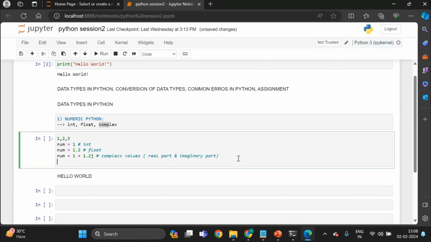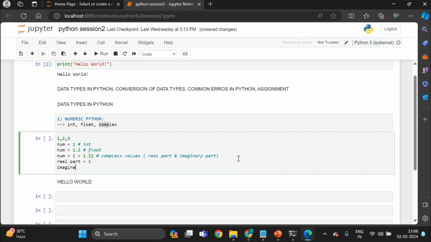Here we can consider that the real part is equal to 1 and the imaginary part is equal to 1.2, because the imaginary part always has a variable attached to it. Real part is considered a constant value. So these are the numeric data types that we can use in Python. Mostly we will not be using the complex type. In most programs we will be using int and float.